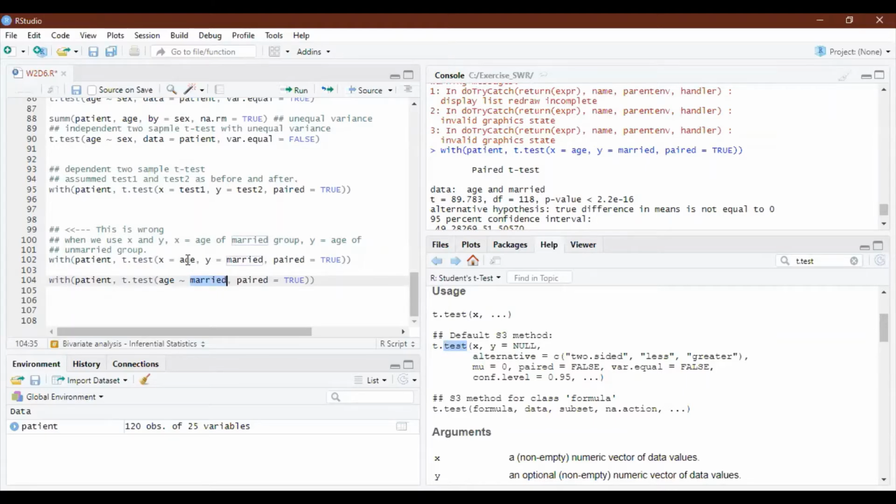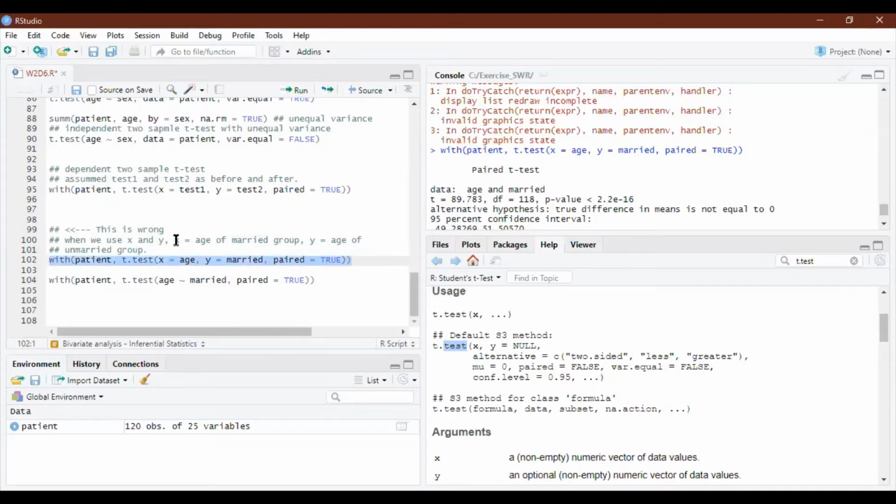So why does this line of code work? Because when you consider the sample size for age, it is 120, right? When you consider married, it is also 120. So they have the same sample size. That's why there is no error in this code, but it is wrong, okay?